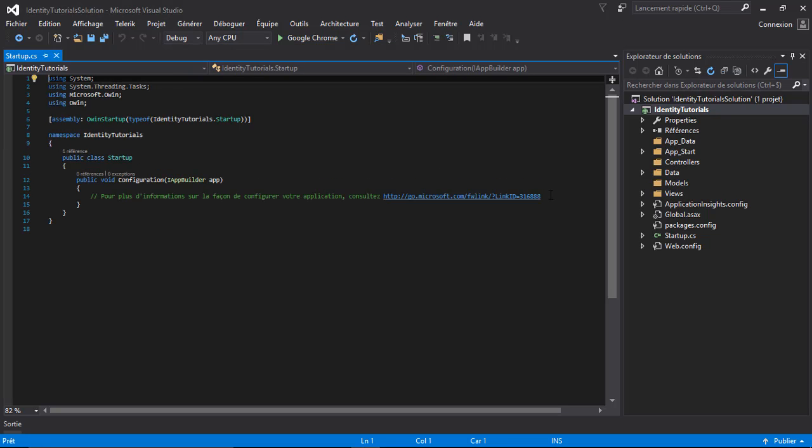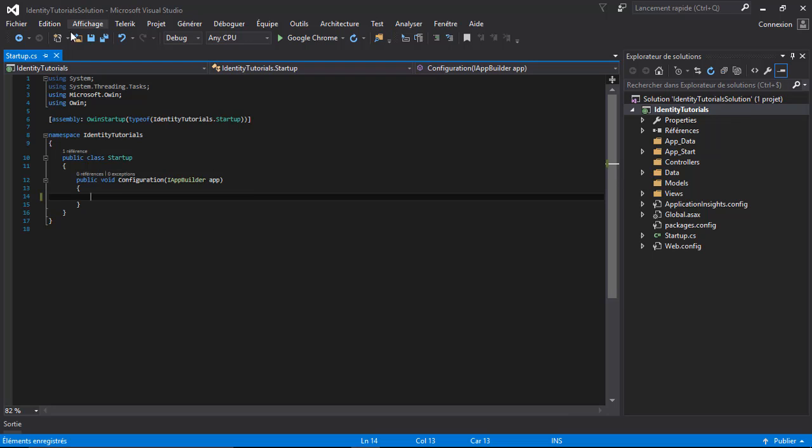Okay, so this is the fundamental part of our project. Here we will be configuring our application to use identity and many other middleware. We will be writing some code here.